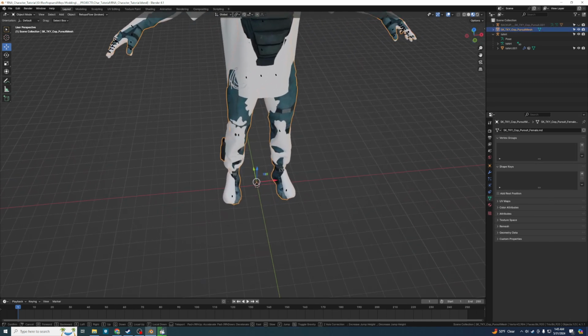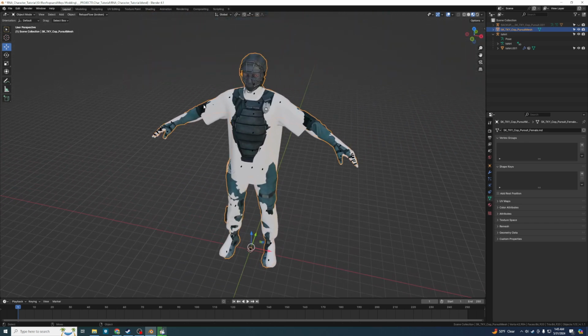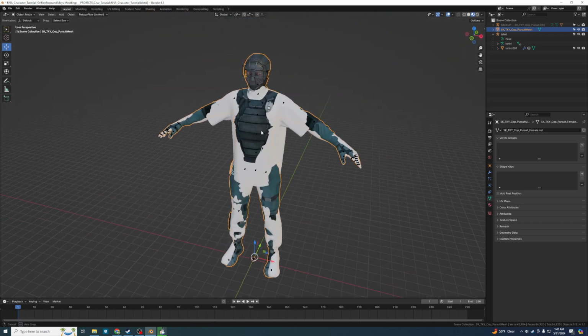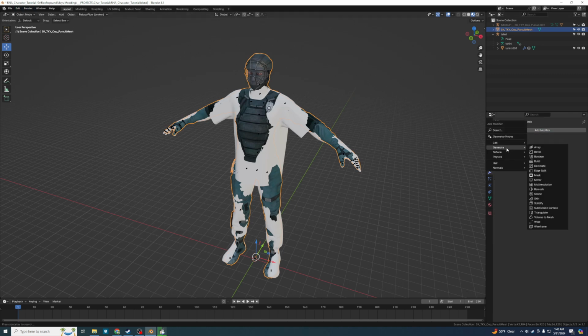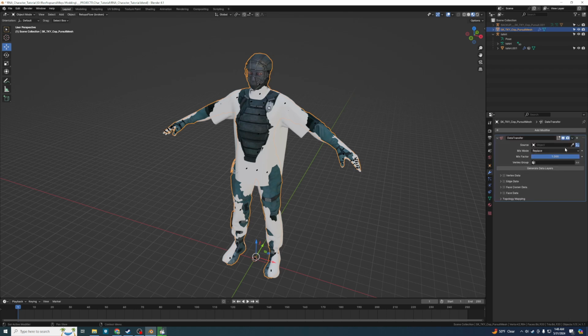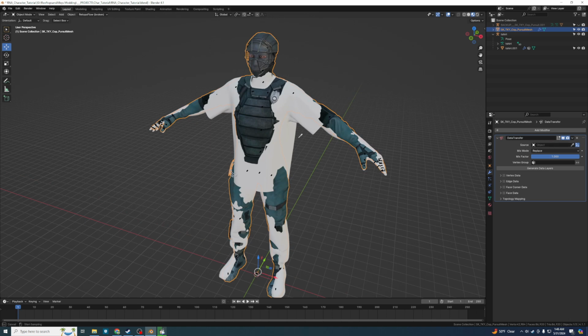Now we are going to bind our character by copying the vertex group data from this over to this. To do that, we're going to click on the mesh and go to the little wrench icon for modifiers, Add Modifier, and it would be under Edit, Data Transfer. We're going to select our t-shirt as the source. It looks like t-shirt 001 specifically in this case. We'll click on Vertex Data, click the drop down, click on Vertex Groups, and for mapping, Nearest Face Interpolated is the best option. So we'll click that one.